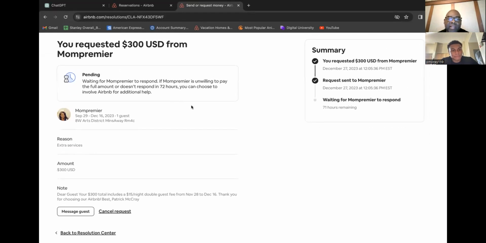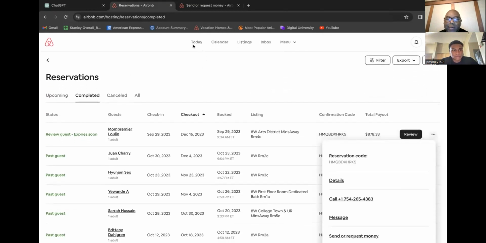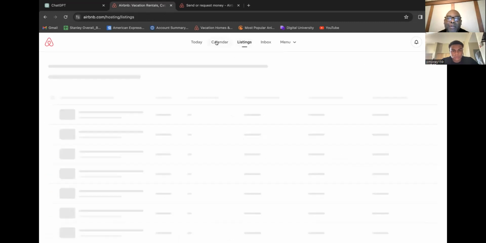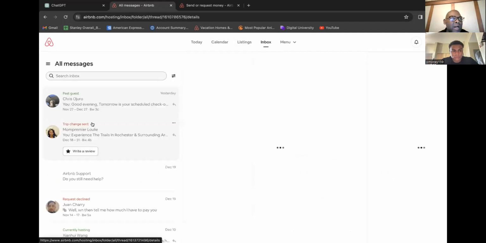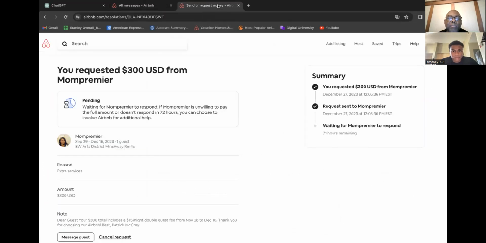If the guest is still not compliant, Airbnb will pin their account and then just pay you directly. So that's why it's very strategic for us to try to keep people on the Airbnb site, even when they ask to do some things off site because they're trying to save some money.